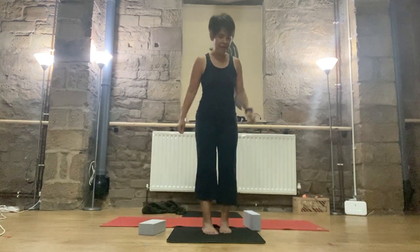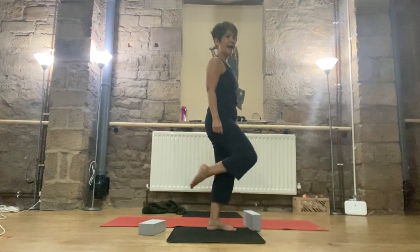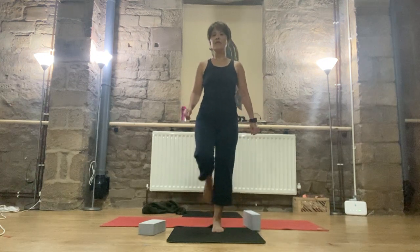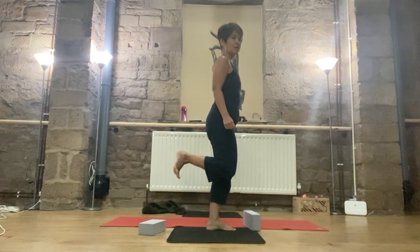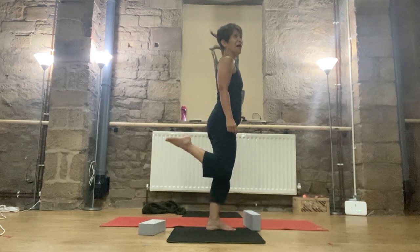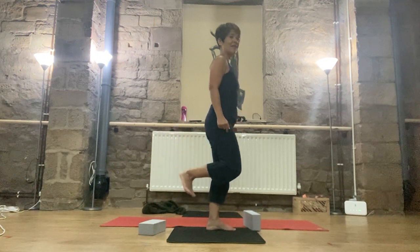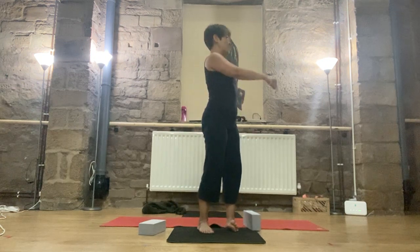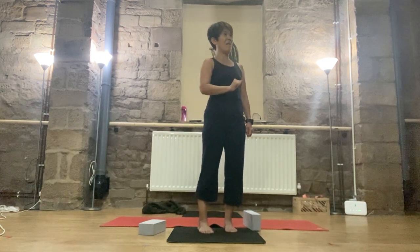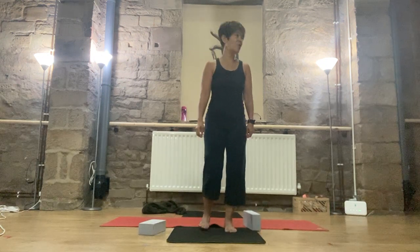If your balance is okay today, what you're going to do is take your weight into one leg, pick the other leg up. We start with the knees together, like that. Watch a second, and then we're going to flex the foot. No, we're not. We're going to point the foot. And then we're going to draw the foot towards the bum as we press the knee back, and then we relax, and then we do it again. So exactly as we were doing on our knees, but we're doing it standing up. So you might want to hang on to the bar for support. You might not need the bar for support.